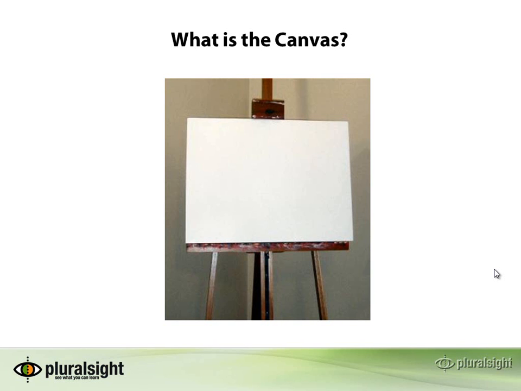What exactly is the canvas? Now, if you think of your mind's eye, a painter's canvas on an easel, that's a really good start. The canvas is a drawing surface that's available directly within the browser. And in this drawing surface, you can draw shapes, you can apply colors, you can load in images, and you can do all kinds of pixel-based manipulation, again, directly within the browser.